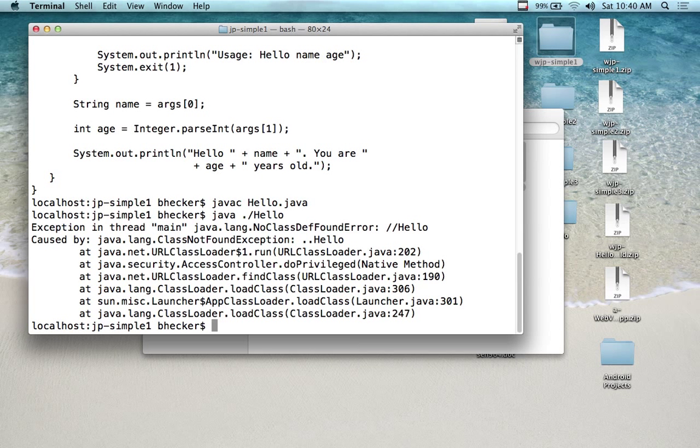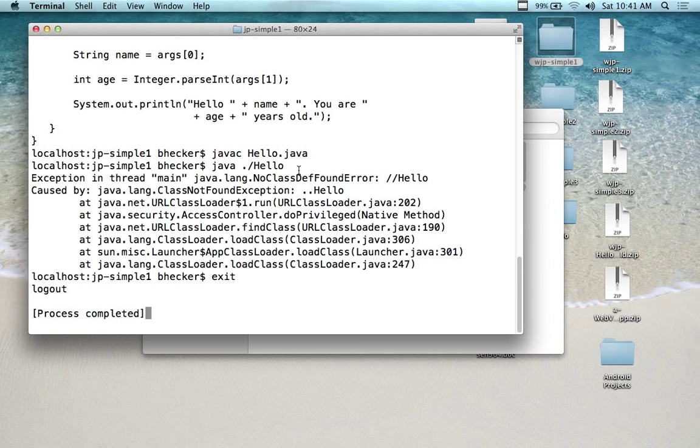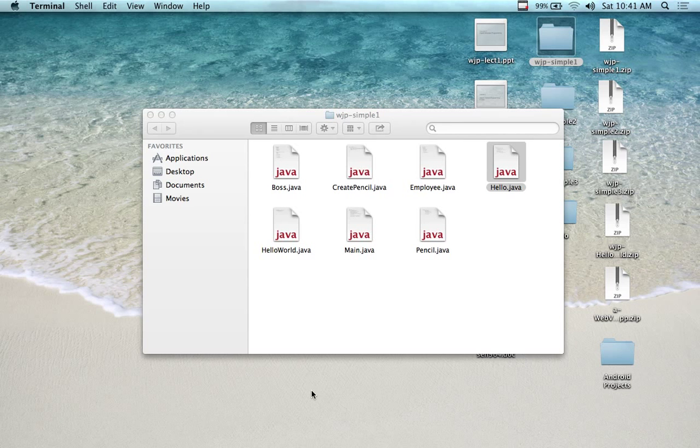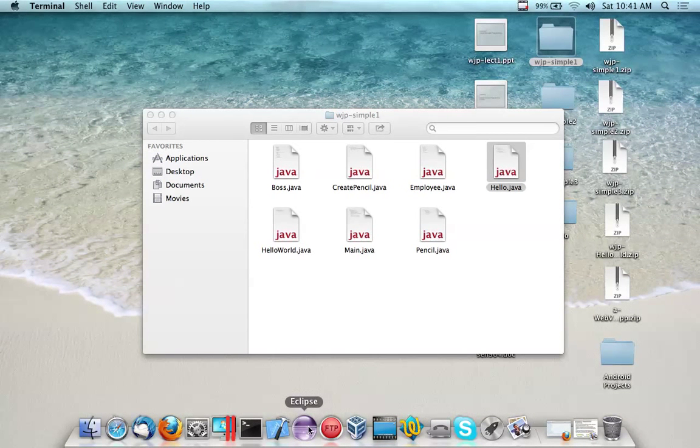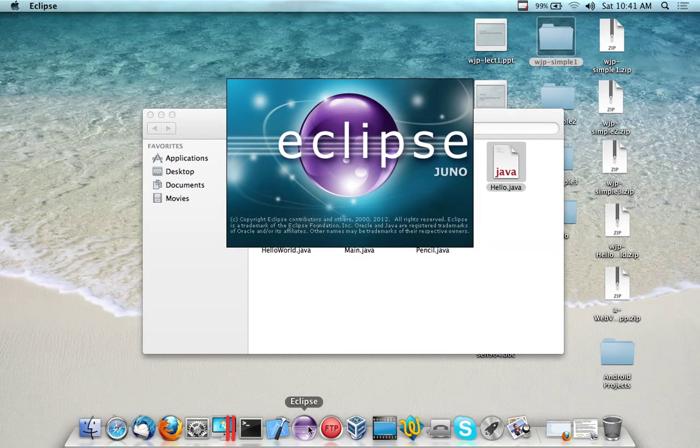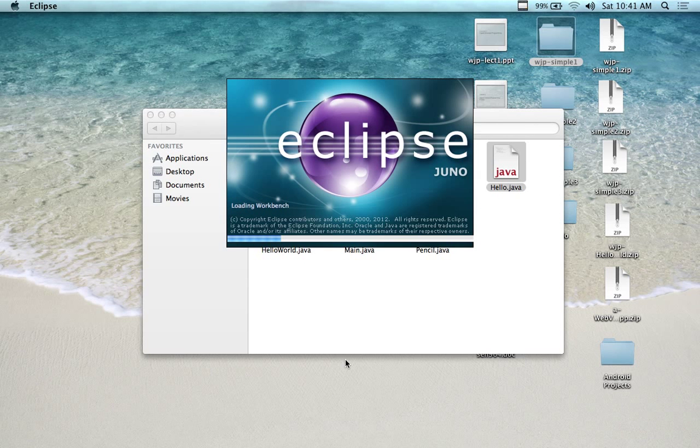And if my class paths were set correctly and everything was working on this computer correctly, then it would actually run the program for me. Kind of the hard way of doing it, which is why we went through the thing of installing Eclipse. And Eclipse will actually set your class path for you automatically. So if I exit out of this command prompt window and I open up Eclipse, as an example, and I drag the hello.java file into Eclipse, I have a much better working environment. I have something that's really GUI and that allows me to compile and run it right there.